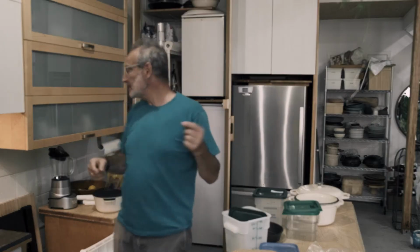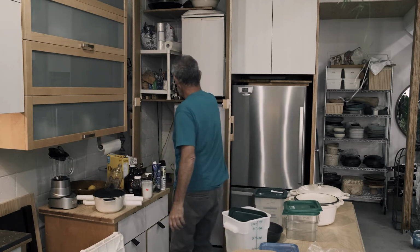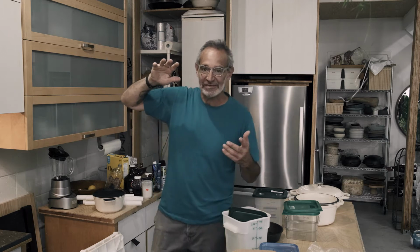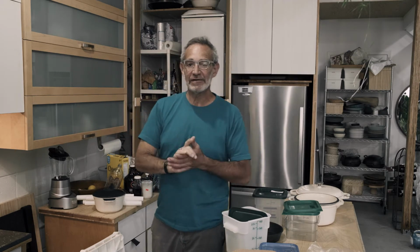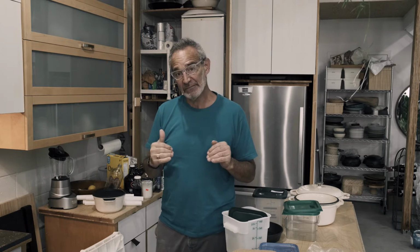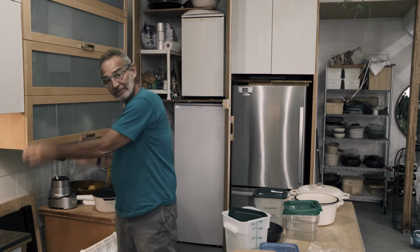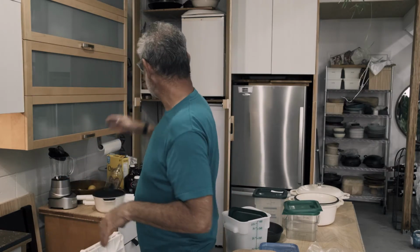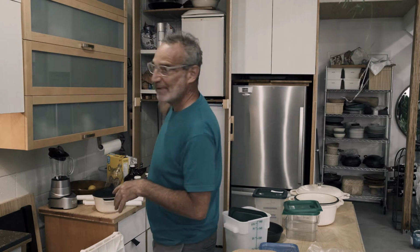So what we're gonna do is, this is a freezer, and this is a fridge, which we use mostly for beverages and stuff. Nadia ordered herself a new beverage fridge, which is much more accurate and a lower temperature for keeping her sourdough bread overnight. And it's gonna go right here in this space. And so that's gonna disappear, which I realized is an opportunity for us to organize this space a little better and make it a little more useful.